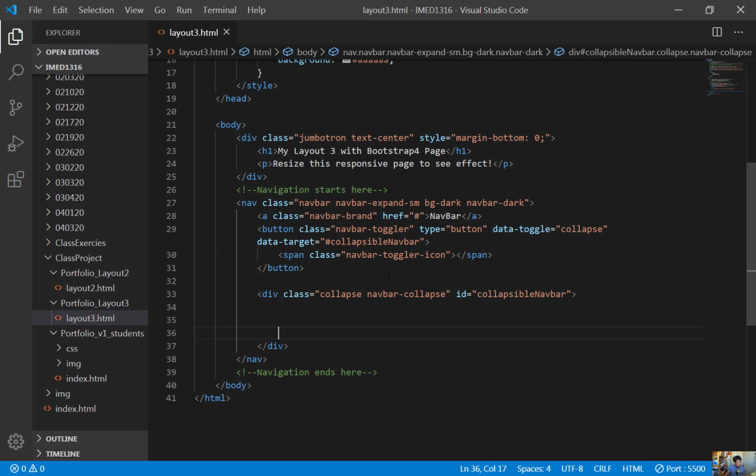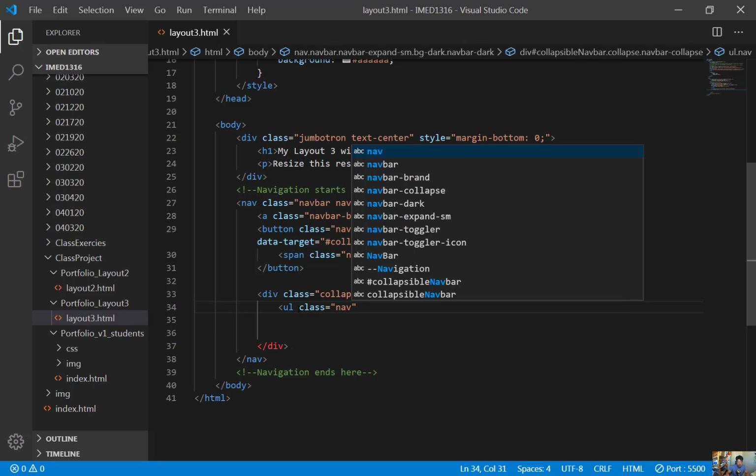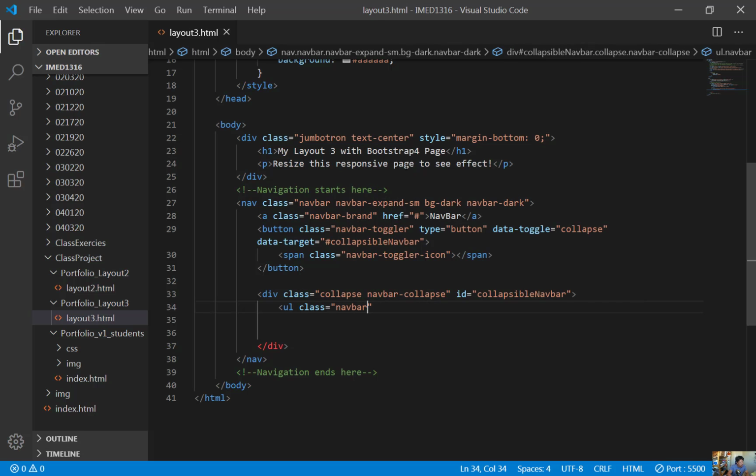Now this is what, if you recall, in the first few days of the class, I talked to you about the UL is the unlisted and the LI is the listed item that you can actually use with it. Well, navigation is a great tool that you can do using UL unlisted. UL and the unlisted class that's already built in is what's called the navbar-nav. Alright, so close off that.